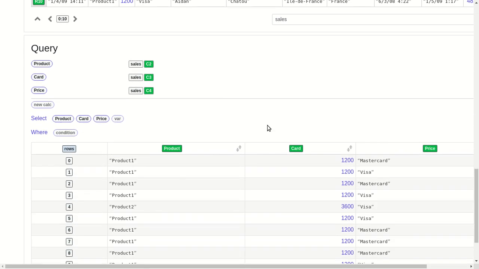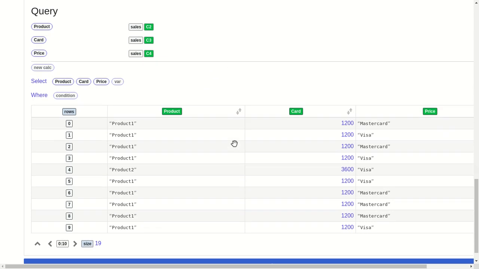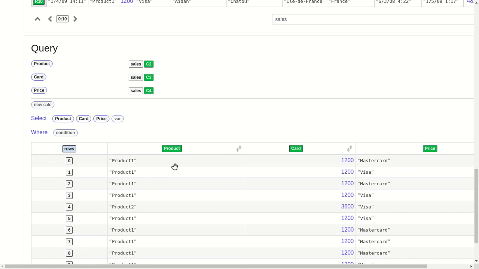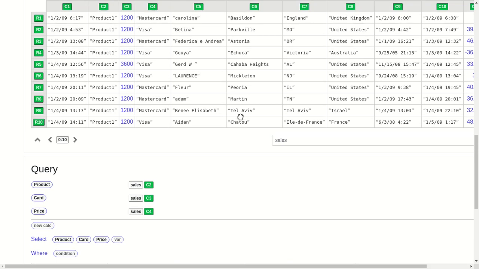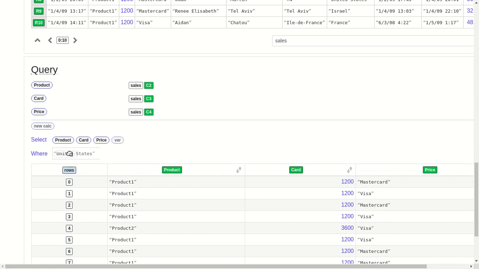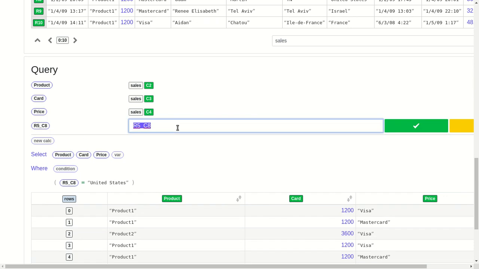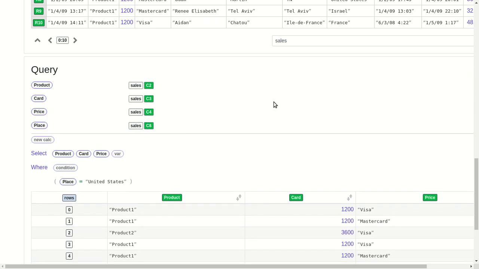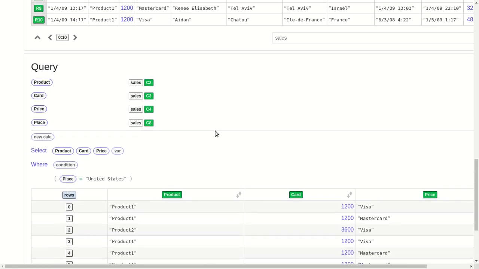And now we have a table with this data, and we can keep operating on this. So we quickly get the data we need with the names we need, and we can filter them. For example, we can say that we only want, let's say, from the United States, and let's rename this to place. So now I only have the operations done on the United States.